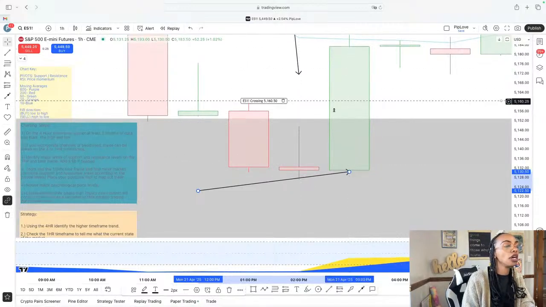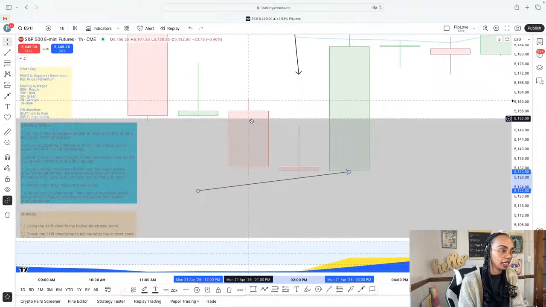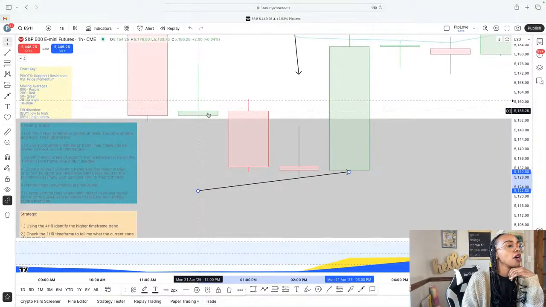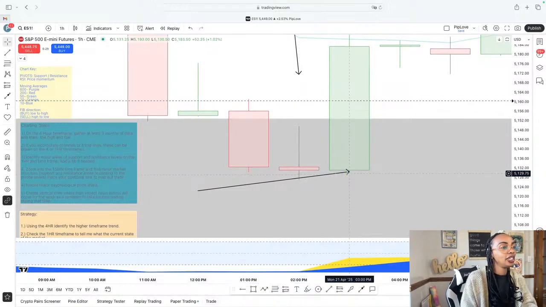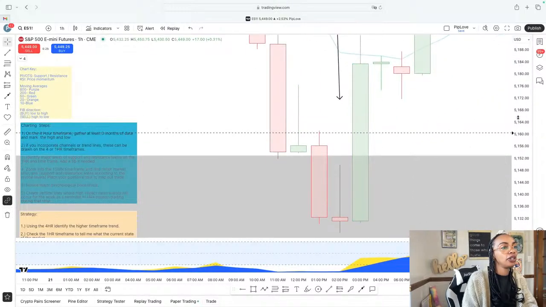It took out this 1 hour candle. This one candle here took out the price of this 2 p.m. candle, 1 p.m. candle, and also shot above this 12 p.m. candle. So when you see this one candle being able to engulf the price action of the candle before it and the candle before that one, that's what is called, so we have a 3-bar reversal. Even more, take it 4-bar reversal at this point, and then we can just start to see price making higher highs and higher lows. But that's how we would have gotten into this trade.